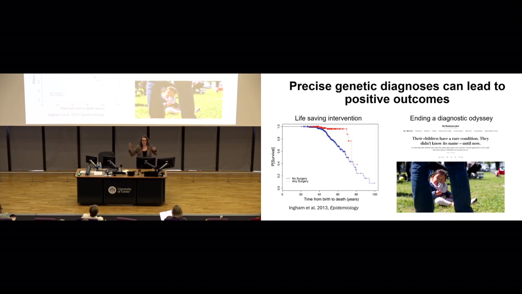So it was just before I started working with these families, like what does it mean that we tell them they have a disease, but we can't do anything about it. It turns out that it's actually a really big deal, and a diagnostic odyssey, at least in the United States, can last for 6 or 7 years, right? So, and also importantly for medicine, understanding variant effects is also the first step toward treatment.